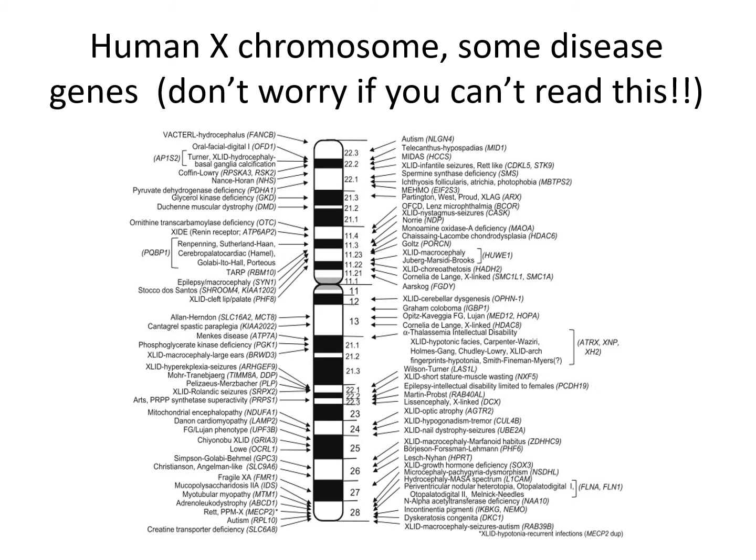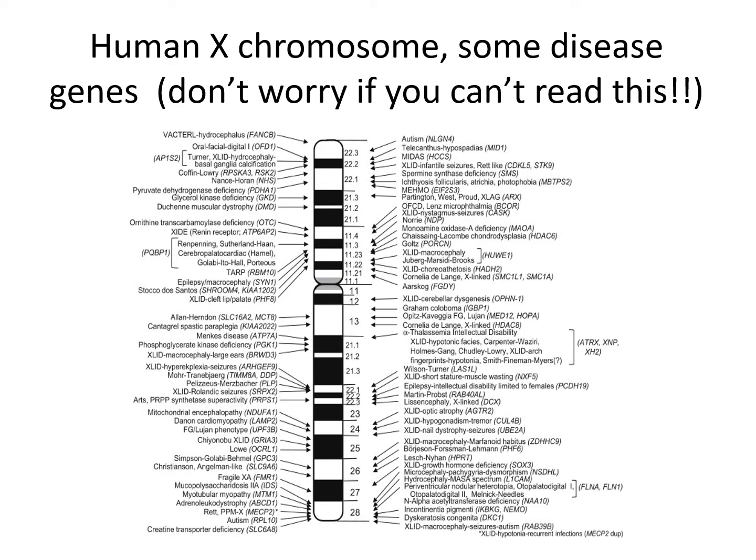Here's a really scary picture of disease genes on the X chromosome. You can't read this, I can't read it either. But the idea is that there are 4,600 or so protein coding genes on the chromosome, and there are lots of ways to cause disease. These are just some of the diseases known to result from mutations in genes on the X. So this list of diseases can be considered a genetic or genic map of this chromosome, and as you can see, they point to various locations within the chromosome where the gene is typically found.